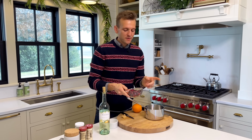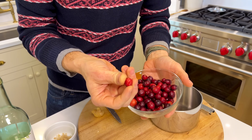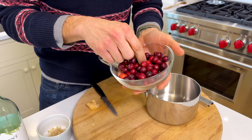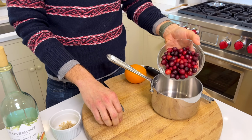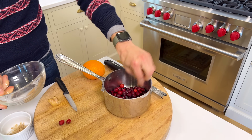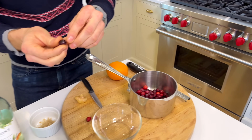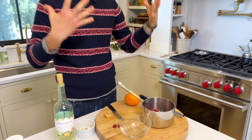We're gonna start with fresh cranberries. Now, when you're working with fresh cranberries, I always like to look through them. If you see ones that are going really soft or have bad spots, or that look weird, you can always just remove them. And so I'll go through them and check. Otherwise, put a few right into a little kettle. And you can even sometimes find a little stem on one. You wanna pick that off too. But just wash them, clean them, make sure they're good.